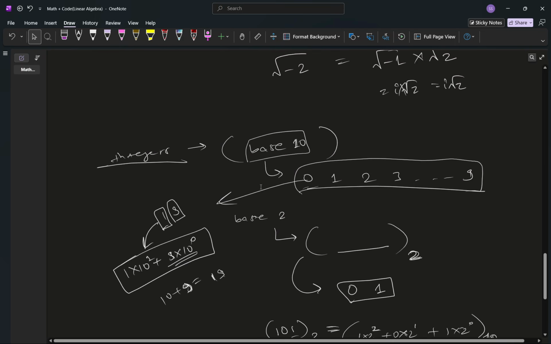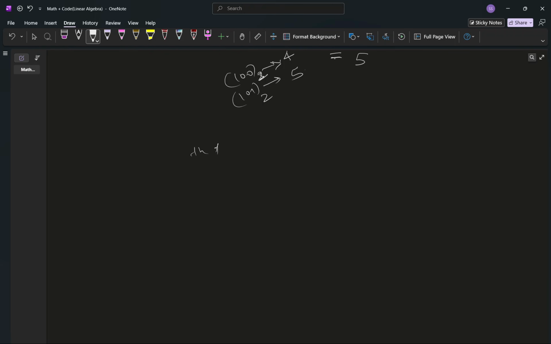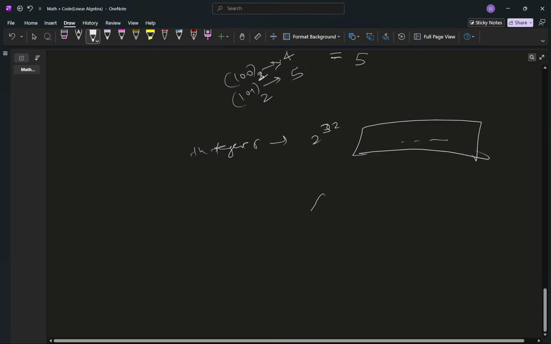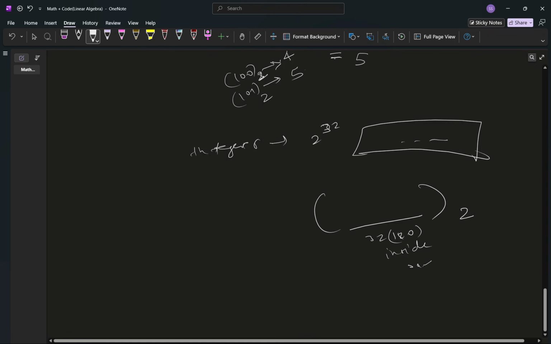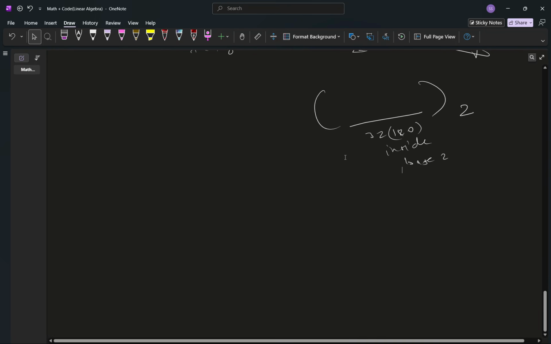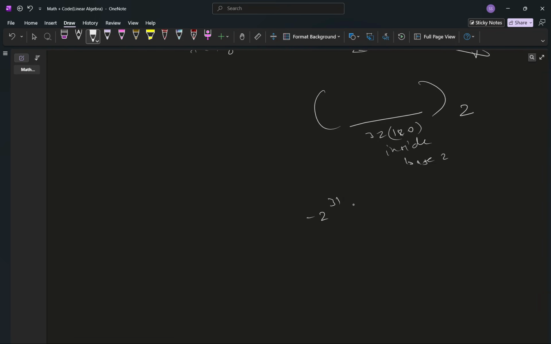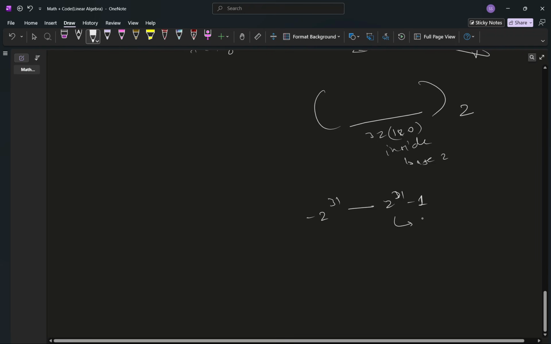Yes, so I was talking about size, right? So for integers you have 2 to the power 32. That means you can write 1s and 0s 32 times. With base 2 you can write 32 1s and 0s. And if you want to include negative numbers, obviously it will go from negative 2 to the power 31 to 2 to the power 31 minus 1. Minus 1 because you also include 0 over there. So this is your limit, or you can say range, for integers.